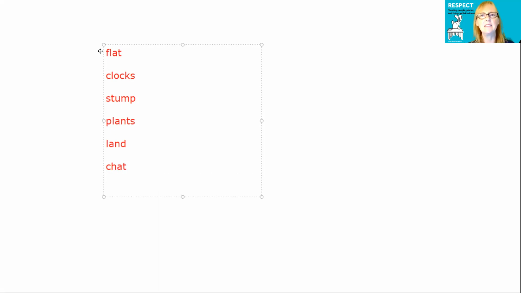Next one is kings. This one's easy. We're going to start with a K because we can't put a C in front of an I without it making an S sound. It wants to become S. So K, and then ing, which we know because we've been working on this ending, is ing. Kings, you can hear a Z sound at the end, but don't be fooled. It is an S, not a Z. It just sounds like a Z.